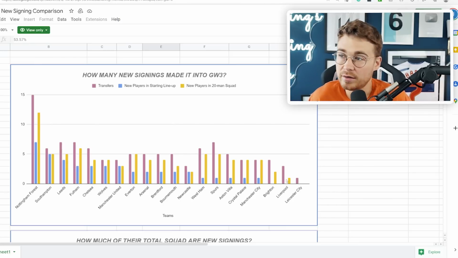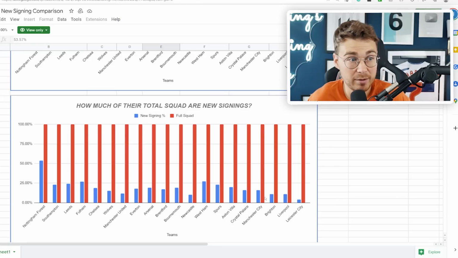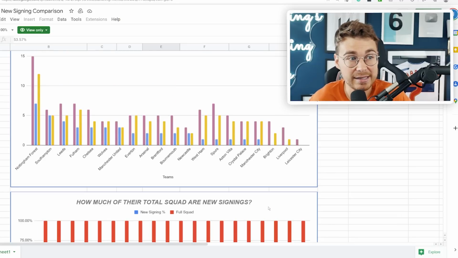But I just think it's interesting. Brighton, on the other hand, with the amount of players that they've brought in, they're not rushing to integrate them into the squad at all. And yet they're still really, really impressive. And coming back down here, the fact that in terms of new signings in the squad, they haven't had a huge turnover either. And they've lost Basuma and Cucurella. So I think it's Estupinian, Undav, players like that have come in. It'll be interesting to see how they get integrated over time.